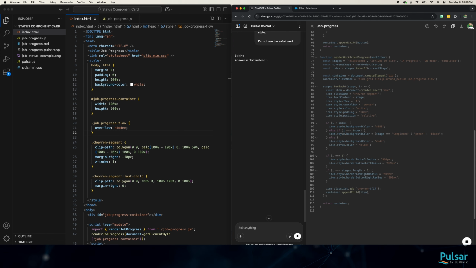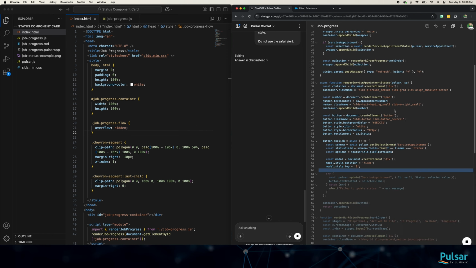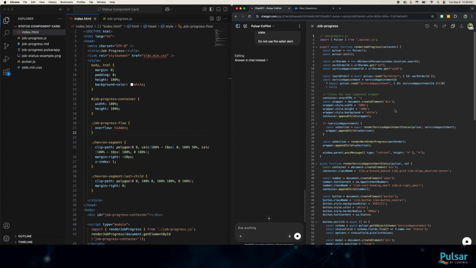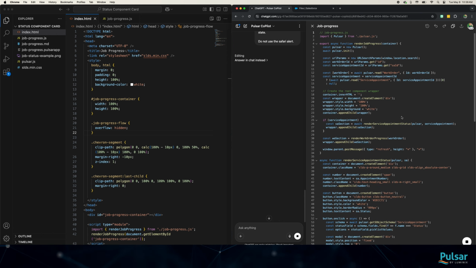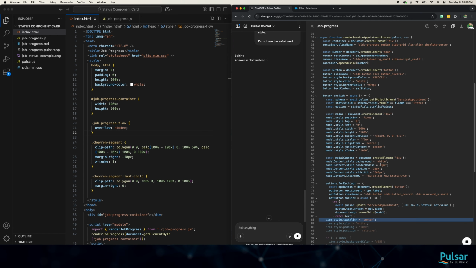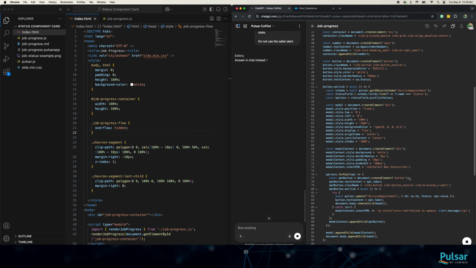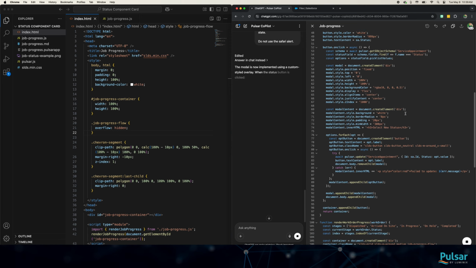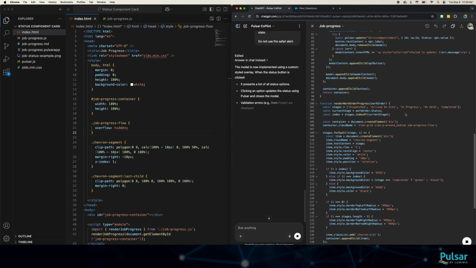So it is answering our question and probably writing some code over here. Let's go see if it is doing that. Yep, there it goes. So we can see that it's now creating a modal with some styles. So that should be pretty good. It's going to show a list, and it's getting our states from the get sObject schema up here. And yeah, so that looks like it's going to present things.